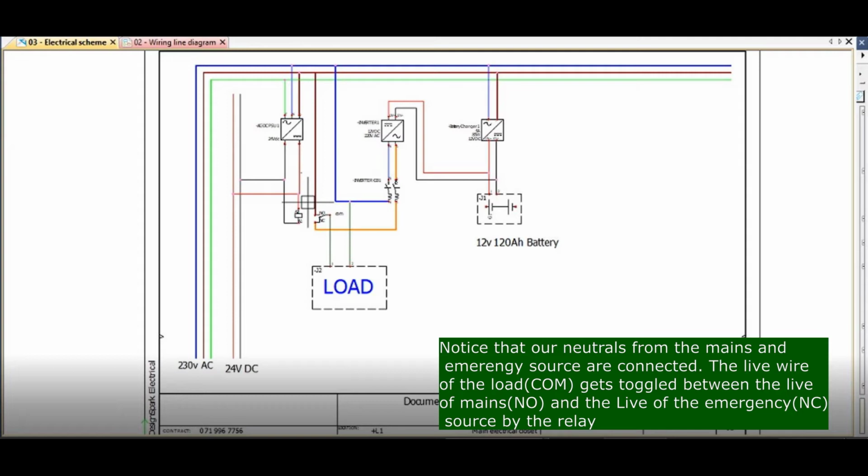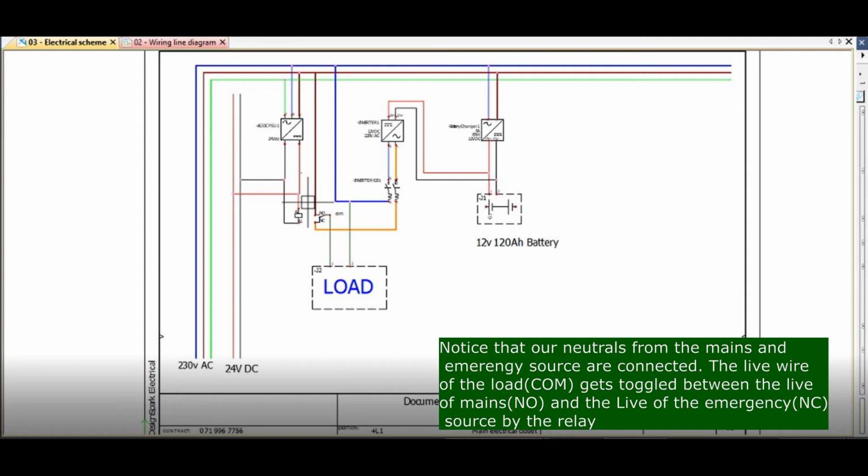So when you look at it, when the 230-volt AC mains is on, you will have the 24-volt power supply on, activating the relay, and another circuit that's going to be on will be the battery charger charging the battery, right? During the time where the utility power is still available.